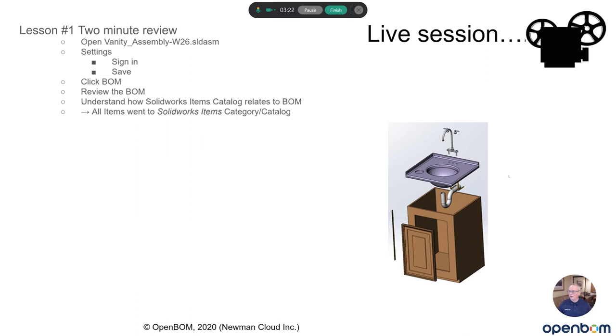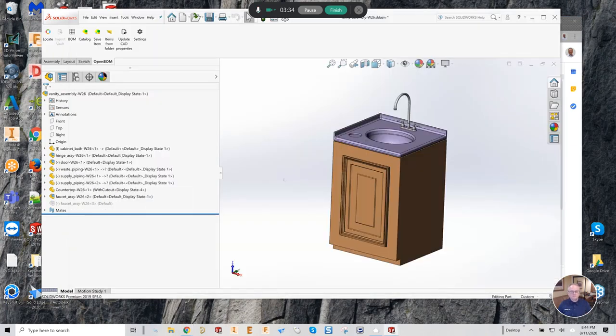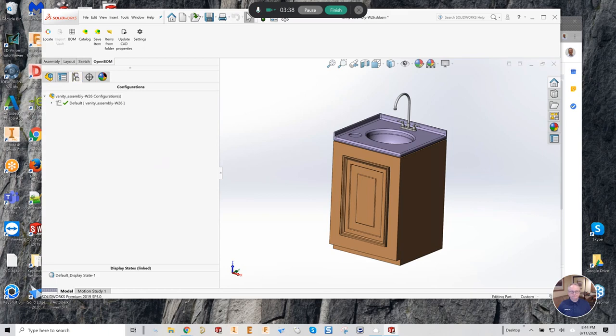I'm going to put this live on another screen here and get started with you. So I'm going to jump into SolidWorks and open a kitchen vanity. This has an exploded view configuration and a default configuration.